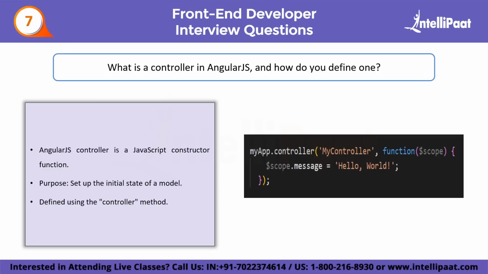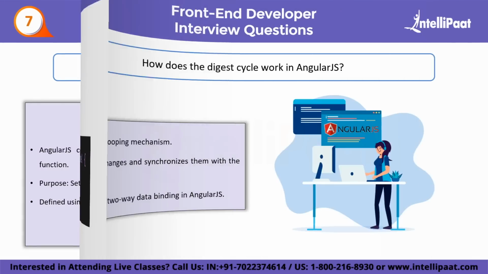In short, a controller in AngularJS is a JavaScript function that manages the data and behavior of a specific part of your application. It connects the data to the views, allowing you to create dynamic and interactive web applications. Controllers are defined using the controller function and associated with views using the ngController directive.